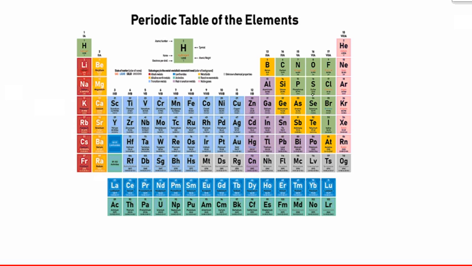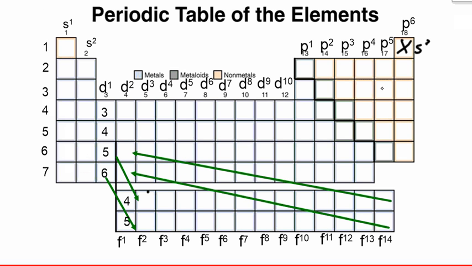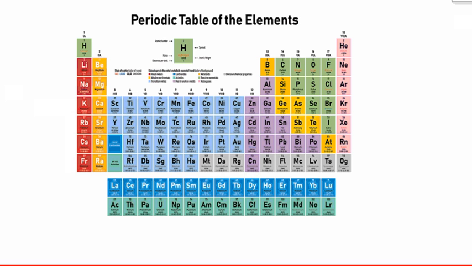Let's look at chlorine, for instance. Okay, chlorine is in the P5 location. So if we go back here, chlorine is right here, P5 location. It's in the 3p5 location. So we remember that if I write a p5, I also have to write a 3s2. Then I go up, and I have neon as my noble gas. So I'll put brackets around that. So this is neon, 3s2, 3p5.